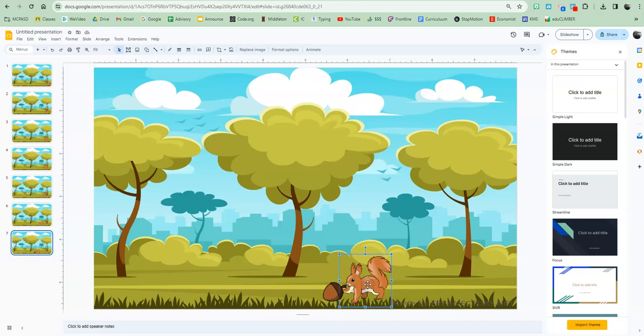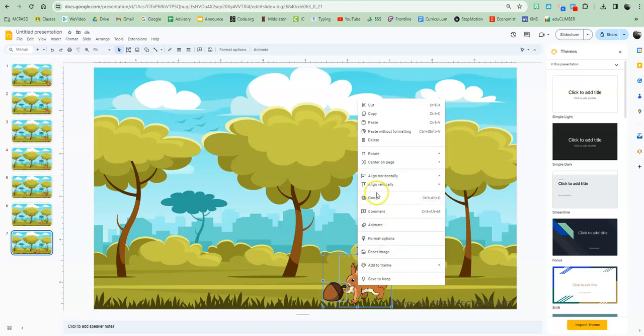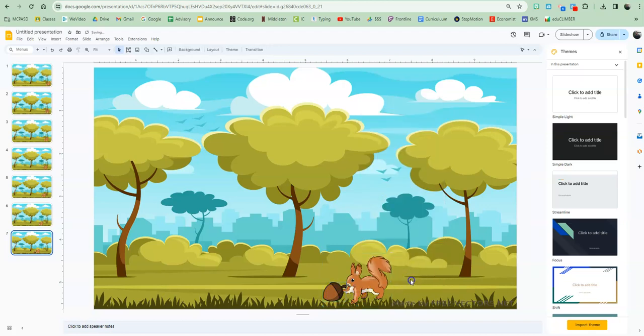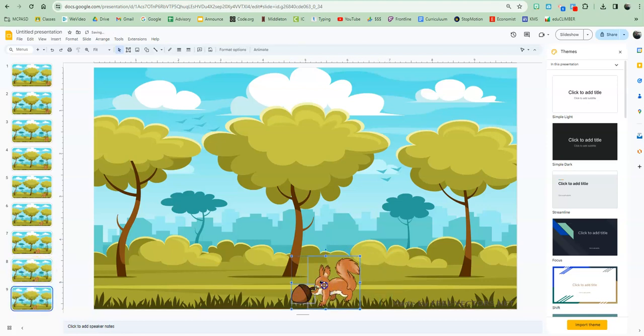So I want to click on one, hold Control, click on the other, and now these both are highlighted. Now I have the option to do a right click and group them together. So now they're grouped together. So as I duplicate that, Control D, now as I move them, they'll both move together. So grouping can be helpful.